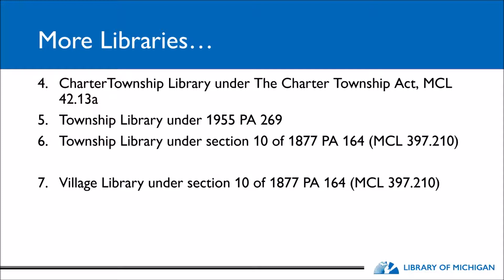And that is kind of a legally problematic establishment type right now. But that originally functioned under the school code. So it was a library established by a township under the school code, and it was similar to a charter township library where the township actually ran the library. And then you have a township library under PA 164, which is a library established via a ballot question and a vote with a millage and elected board. And then we have a village library under Section 10 of PA 164, similarly to a township library. It is a result of a vote of a ballot question, and also has an elected board and a millage.